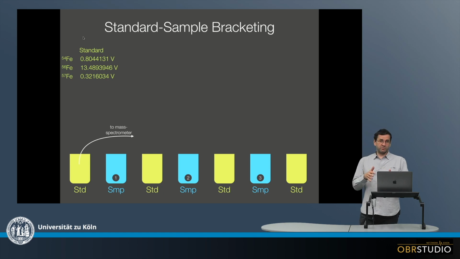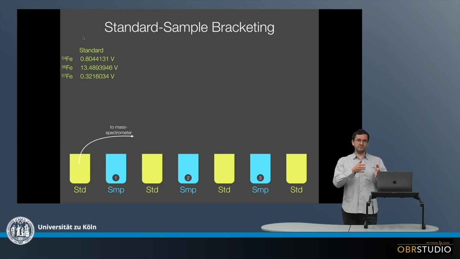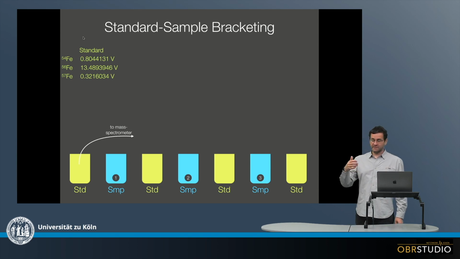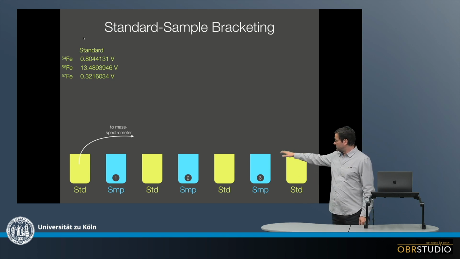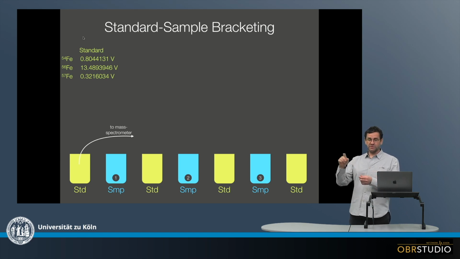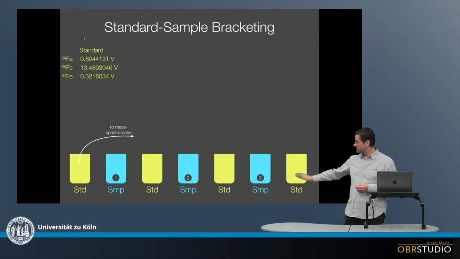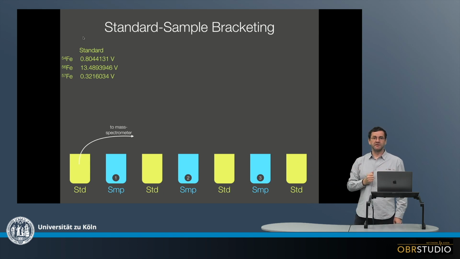Now, when we measure isotope ratios using a mass spectrometer, in one technique we already measure the sample directly against a standard. This technique is called standard sample bracketing, and it is illustrated here. These yellow and blue things represent beakers or tubes filled with a solution, which is then sucked into the mass spectrometer. In yellow there's the standard. The standard is always the same composition, and in blue there are 3 different samples, maybe 3 different meteorites.